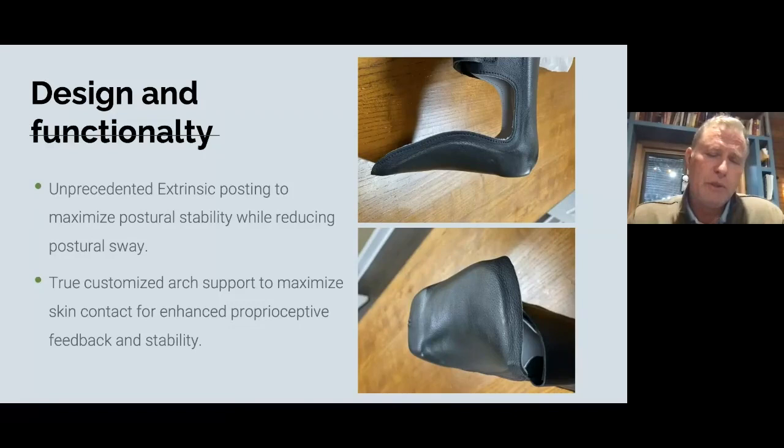Again, adding the extrinsic post, you can see the extrinsic post in the bottom picture, how we created this enhanced, basically stabilizing rear foot presence that, again, maximizes the postural stability. And so that's kind of what we're aiming to do with this. And if you look at the top picture, you can see when you set this on a table, it's not going to fall over. When you put this in a shoe, it needs to sit flat on the shoe so it can really utilize the heel counter to stabilize the patients.